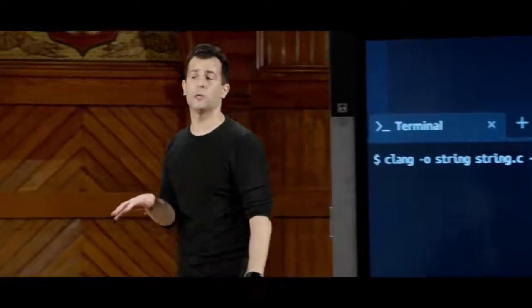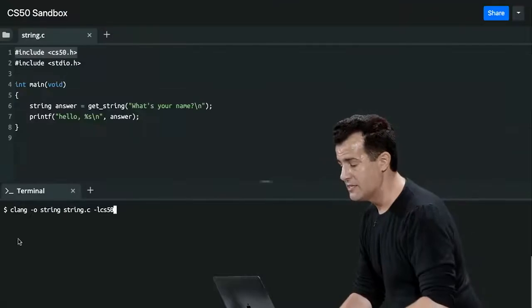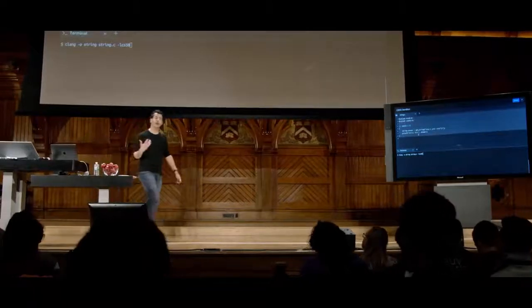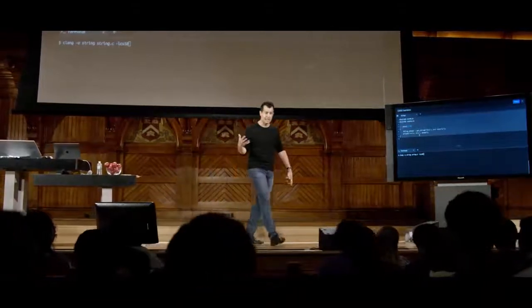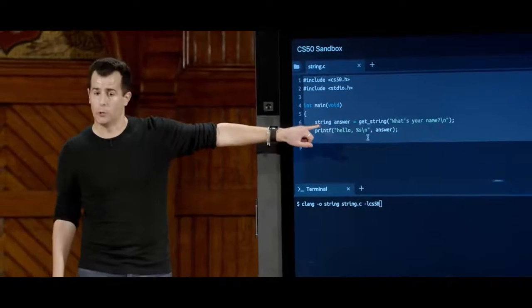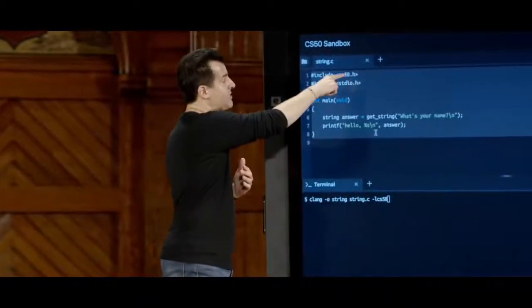And all this tells the computer is this. The zeros and ones for my actual program are going to come from string.c right here. This is my source code. But CS50 staff years ago also wrote code in C in order to give you functions like getString, in order to give you variables like strings. The zeros and ones from the CS50 library are stored elsewhere in the cloud. They need to be linked in together with yours. So just as your code is in this file, our code is in that file.